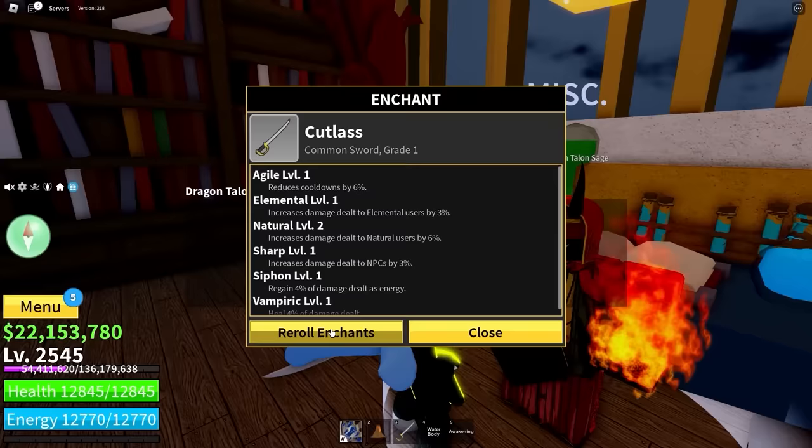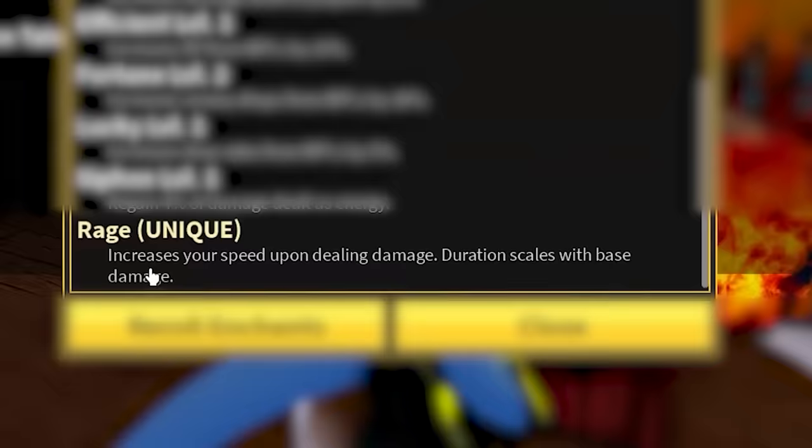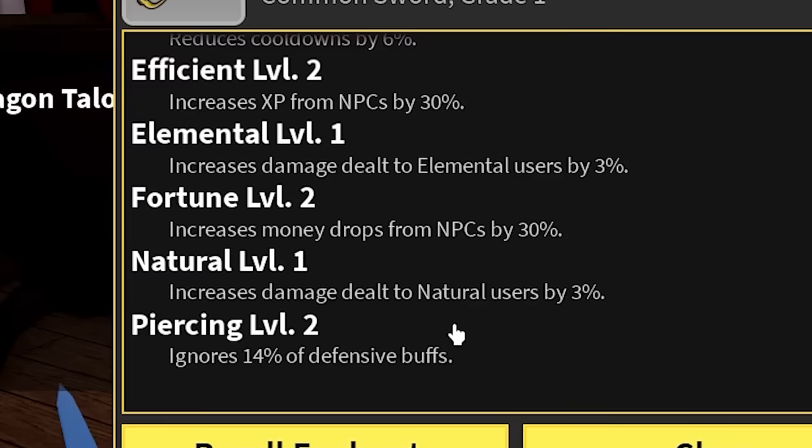Okay, we're gonna try a mythical scroll on the cutlass. It's time for the world's most deadly cutlass. Here goes. Siphon, here we go. Rage increases your speed upon dealing damage. Don't care, we need a blessing. Or a curse. A cursed cutlass would be so sick. Piercing level 2, sharpshooter. Damage is increased by 15%. We got nothing good, right.